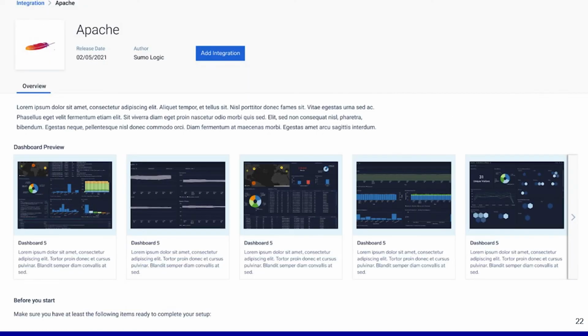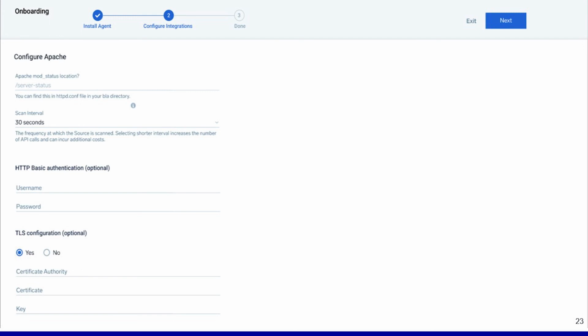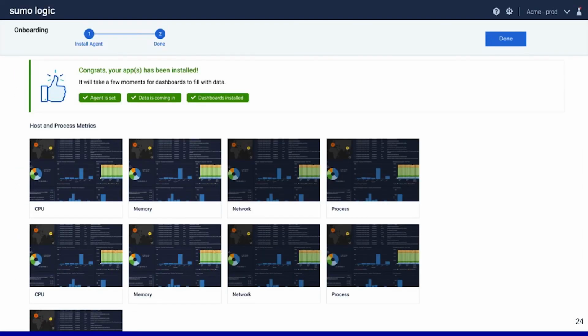Now, if we expand beyond that, you could click on other tiles, such as Apache. We could install that integration. How would this differ? Well, it goes one step beyond what we've already done by installing the OT agent, and it can give you a few interesting prompts or forms for relevant information about your Apache install. Really, the data we need to know in order to properly slurp up your Apache data. But what's great about this is we can also further validate the installation of that Apache integration. And we can verify that the relevant data is coming in, and when it is, we can automatically create all the relevant apps and monitoring alert rules for you.